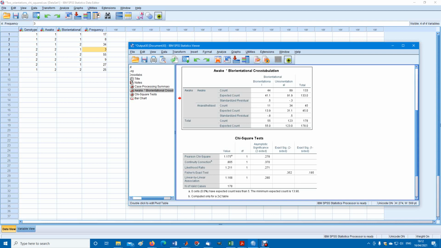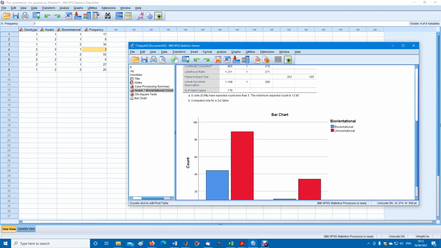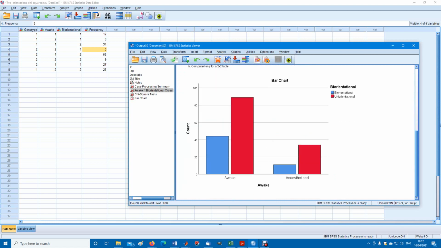And now let's have a look at the results of the chi-square test. Let's go to the graphical output first. Let's see what that looks like, and then we'll see how significantly different these differences are with statistics.